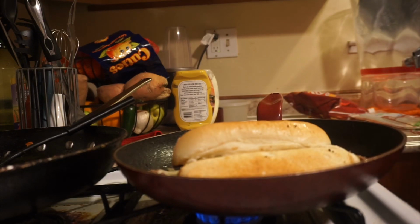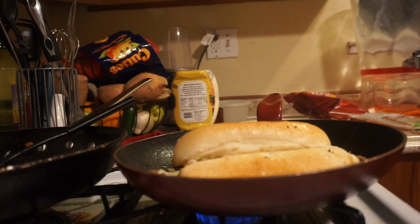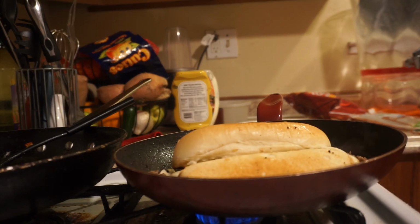I'm just cleaning up as I go, putting stuff away. This was the last sandwich that I did. I did everybody's. This was my sandwich, and it was so good. If you want to leave that sandwich on there maybe for about a minute, just keep checking it until you're liking it. I like my cheese very melted.